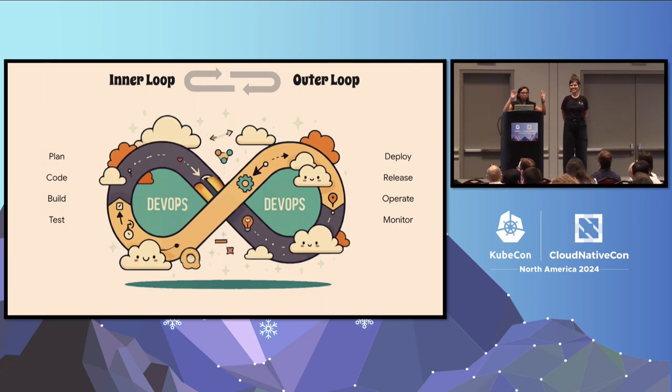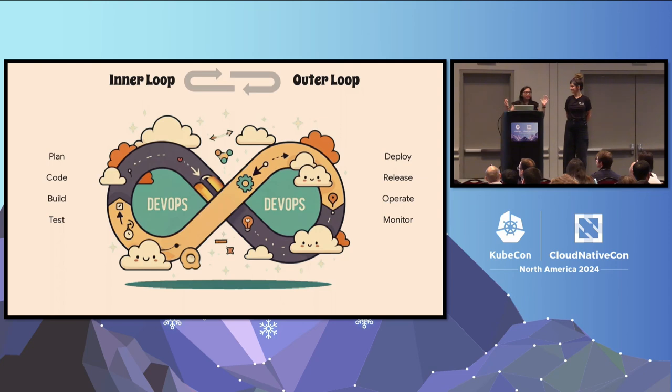I'll talk first about these two key components around the inner loop and the outer loop of development. Think of the inner loop as basically everything that a developer will do on their local workstation. So you're coding, you're committing, you're working on a feature, you may be doing some local build and test. Everything that you can kind of be heads down on. And on the outer loop, that's when you're actually taking that code and everything that you're working on and pushing it out to the world, making it available for everybody else to be able to use.